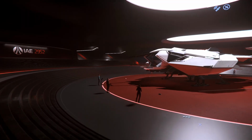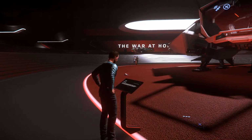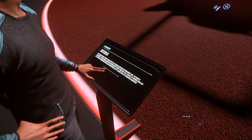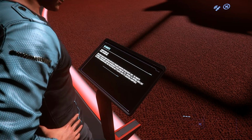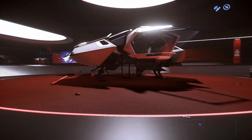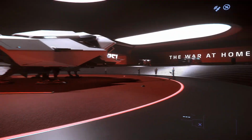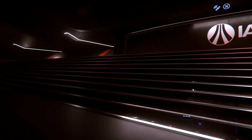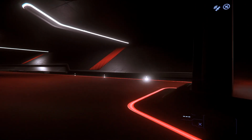And of course, there's somebody standing there. I think we've already done this one, so we'll just look over this guy's shoulder. Okay, yeah, the Mantis. Yep, this is just another Mantis. Not just another Mantis, it is another Mantis. So, yeah, there it is right there. All right, so what I'm going to do now is head on out to the lower levels, and we can look at the Ursa and what RSI has in development. So I'll see you when I get there.